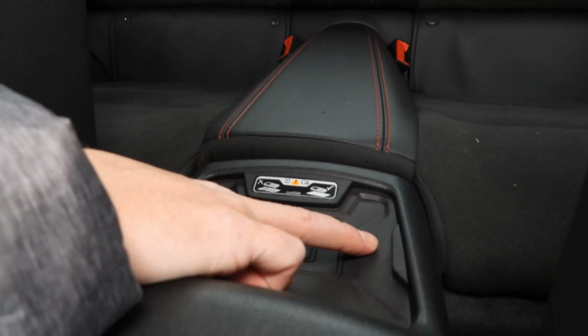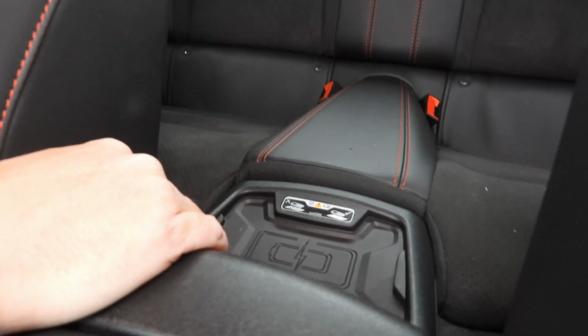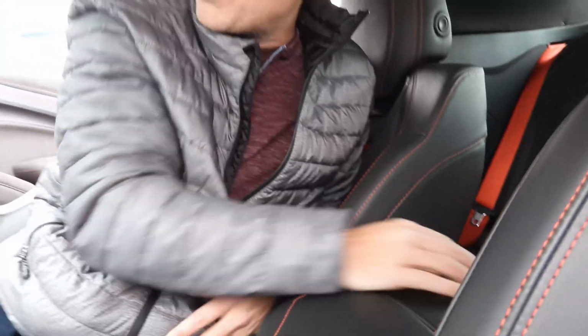You set your charger there, throw your phone on it, and it automatically charges. You don't have to use the USB ports like we were just talking about. That's pretty nice. I do kind of wish it was up front here somewhere, but there's not a lot of room, so I don't know where they would have put it.